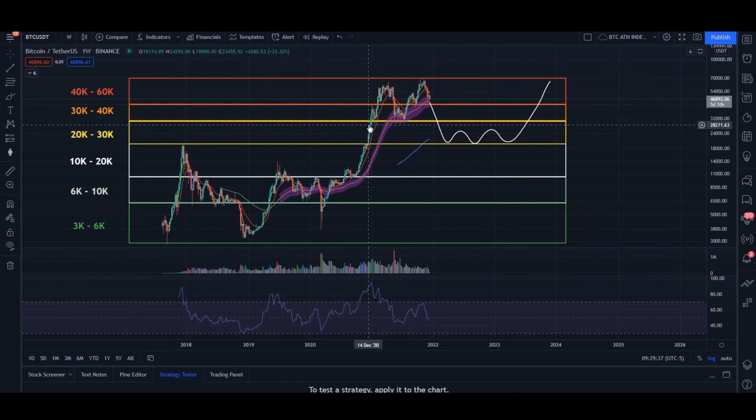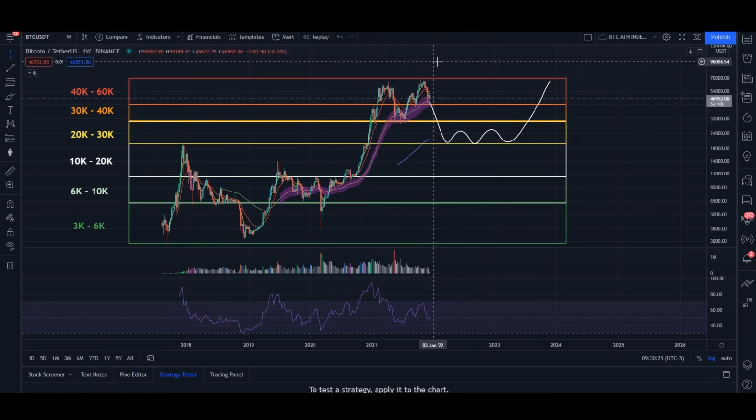So we skipped this range, so it makes a lot of sense for them to come back to this range between 30 and 20K. Now, this was all distribution, right? And then we came down again for a short reaccumulation between the 30 and the 40K. And then we shot back up for a redistribution, right? It's a bit like Wyckoff distribution. A lot of people have been talking about it; you can look it up. I don't really care too much about a Wyckoff scheme. I just want to see what the market maker is doing.